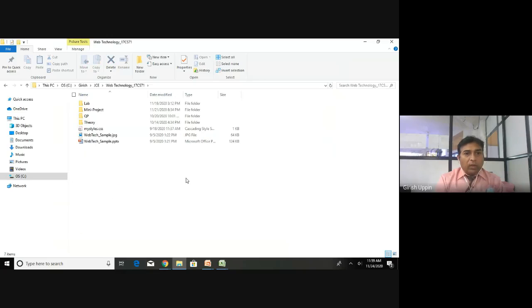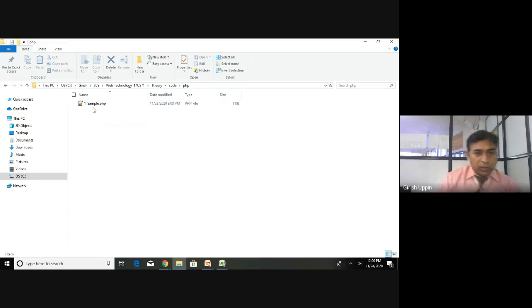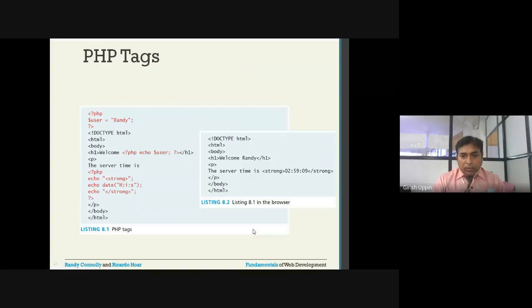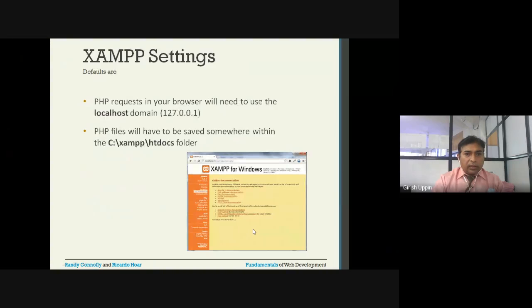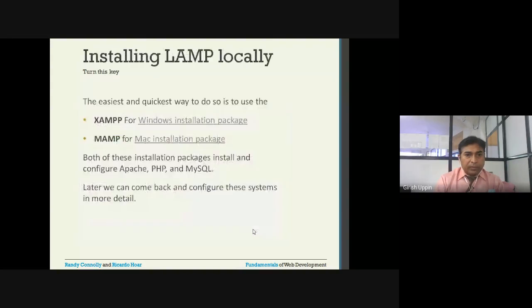Okay, before we get into the code, we will see the code. I have created a folder called PHP. This is the first one, the same example you saw. I asked all of you to install the XAMPP, right? When you install XAMPP, for the installation, we had got the link, right? This is the link we had. When you do the installation, I will just click on that so that we can open that particular page.